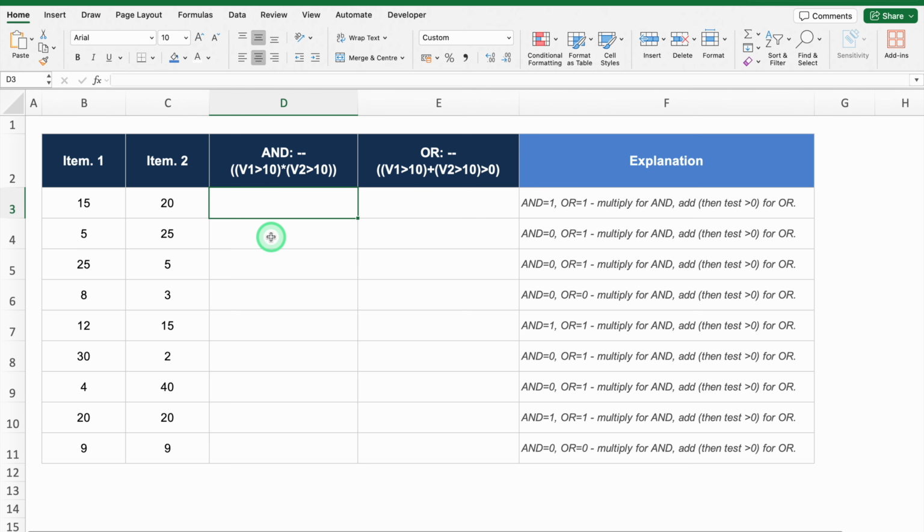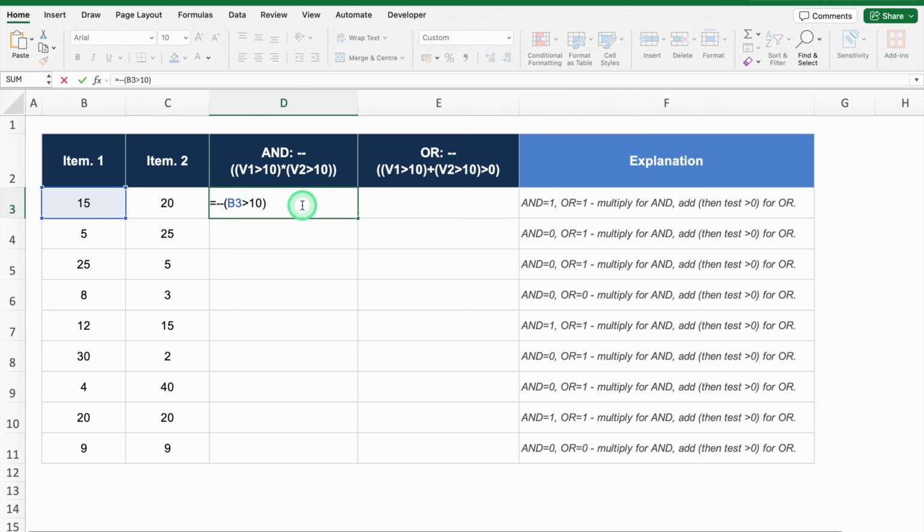Let's insert the formula. Plus or equal to, I'll click on first item is greater than 10. This is my first criteria. We'll hit enter and we got true. Let's double click and let's take this in bracket. We'll come in the very beginning and we'll insert double dash. We'll hit enter. Now we got 1 as a result. So we have covered only one item.